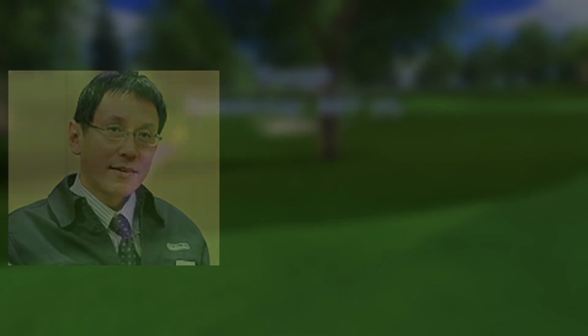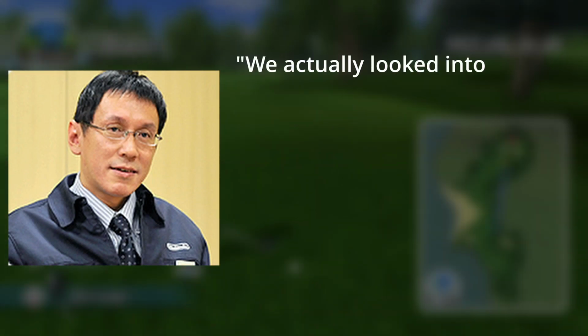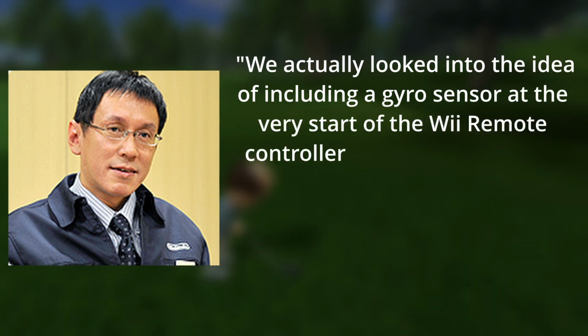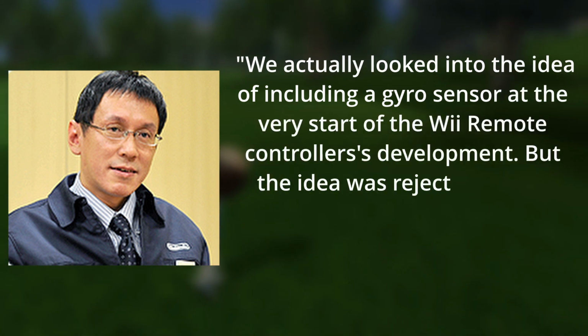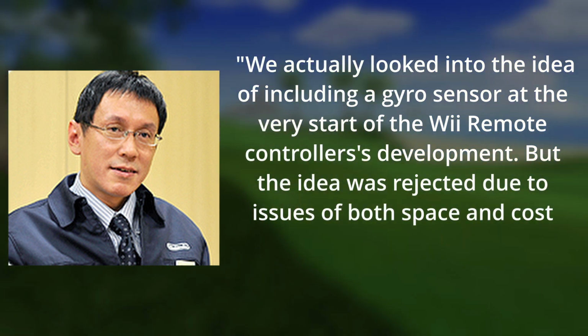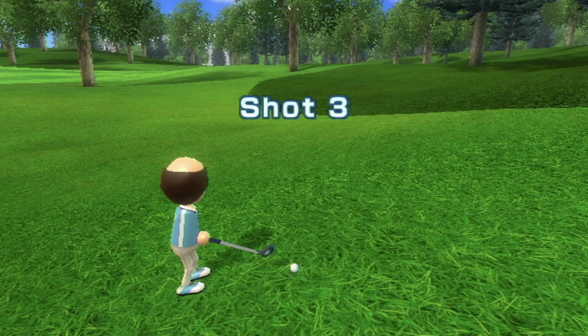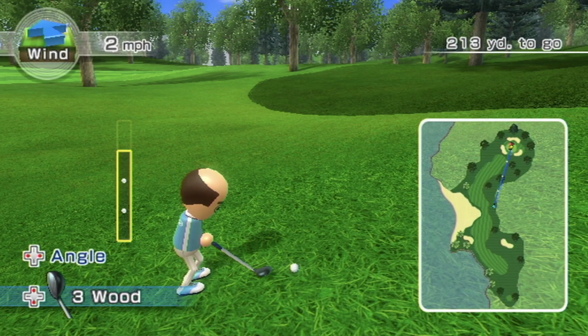Well, that's something that Takamoto can answer for us as well. He said, "We actually looked into the idea of including a gyro sensor at the very start of the Wii Remote controller's development. But the idea was rejected due to issues of both space and cost, which attaching a gyro sensor would entail."